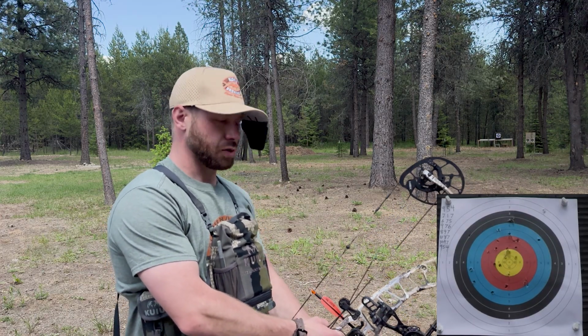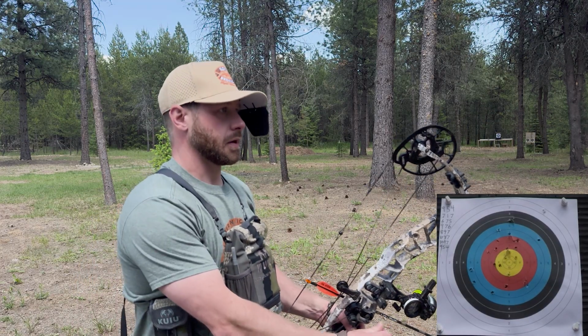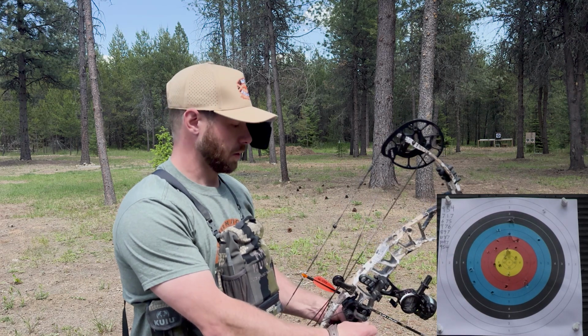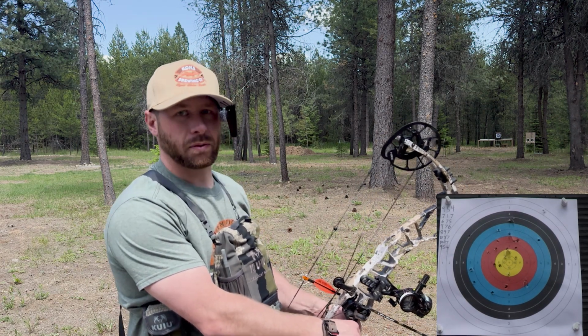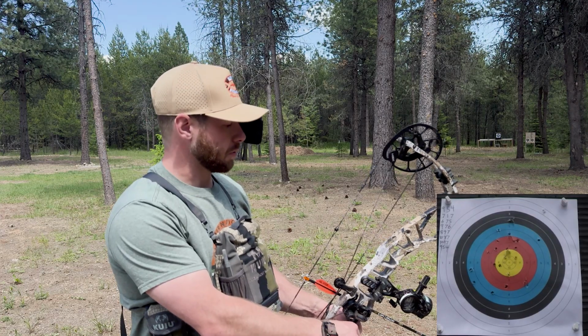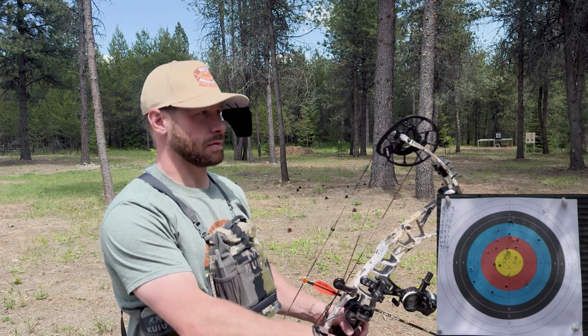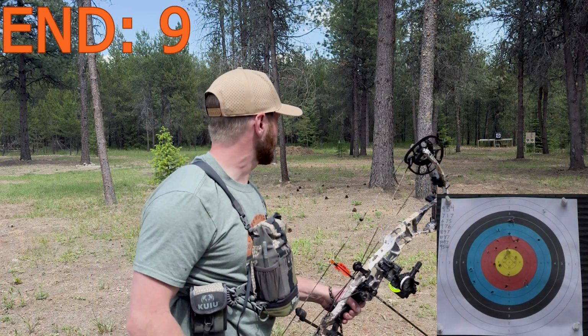And the only reason why I'm really trying is because I got given a bow to use by a friend, but I did have to spend some money to get the right mods on there, and then I am going to spend a little bit of money eventually to put a nice sight on it. That might be a while before I do that. I got a 5-pin sight now. I think I'm going to flip it upside down and just make do, but I still need to put a peep in it. Man, it is so awkward pulling that thing back left-handed.